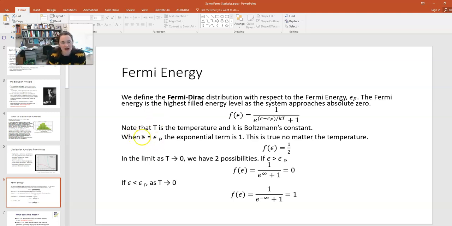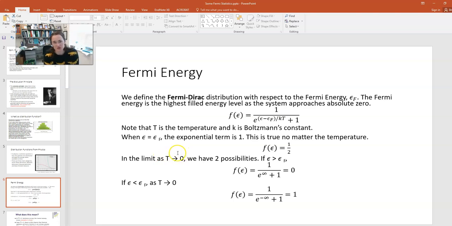If you have a particle whose energy is equal to the Fermi energy, and you solve for what that's like in this Fermi-Dirac distribution function f of epsilon, then in the e to the (epsilon minus Fermi energy) over kT term, epsilon would equal epsilon Fermi, and then you'd have e to the 0 in the bottom. e to the 0 is 1. So then you would have 1 over 1 plus 1, which is 1/2. So if the particle's energy equals the Fermi energy, then the value of your Fermi-Dirac distribution function is 1/2, and that's true no matter the temperature. So that's always true.